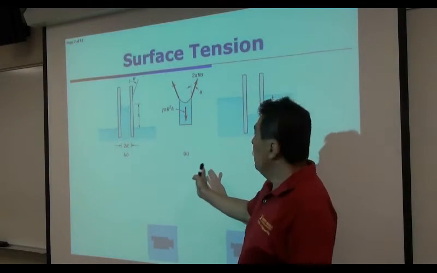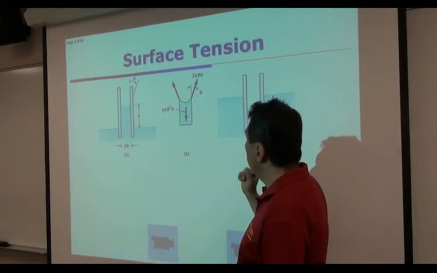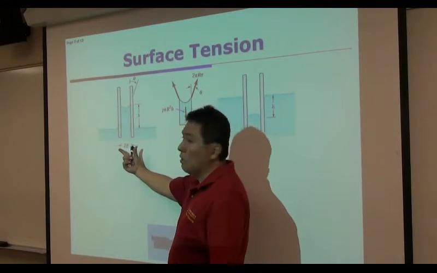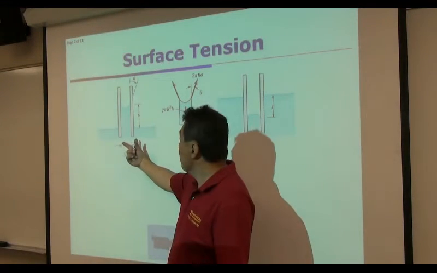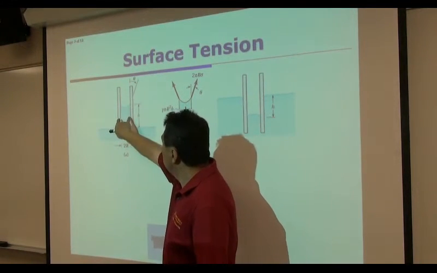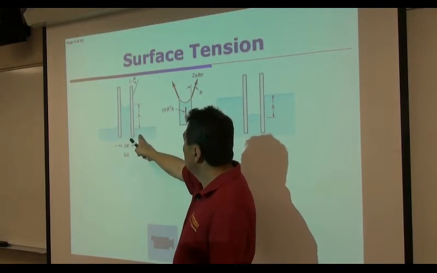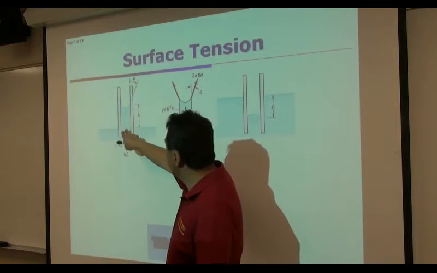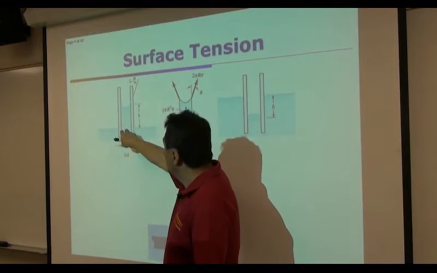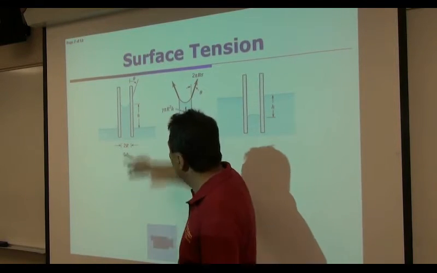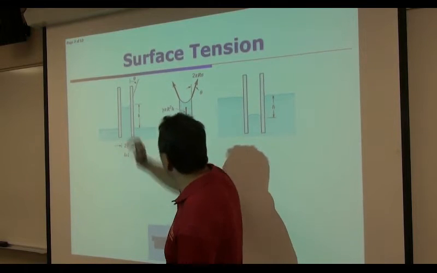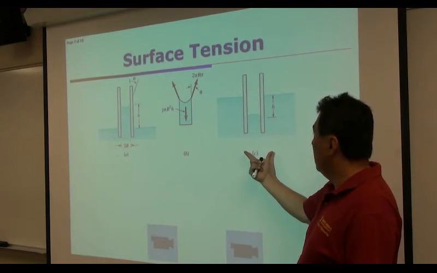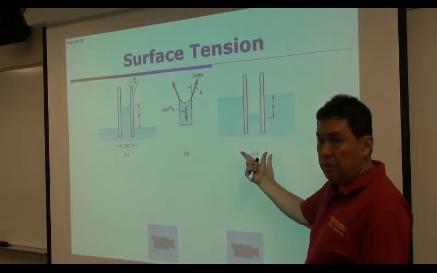So this is the page that has two different cases of capillary motion. This one is called wetting liquid, typically water. If you insert the glass tube into a wetting liquid such as water, due to surface tension, the liquid inside the tube is lifted up by the amount of H. Now, this next case is the one you're looking at as an example problem here.